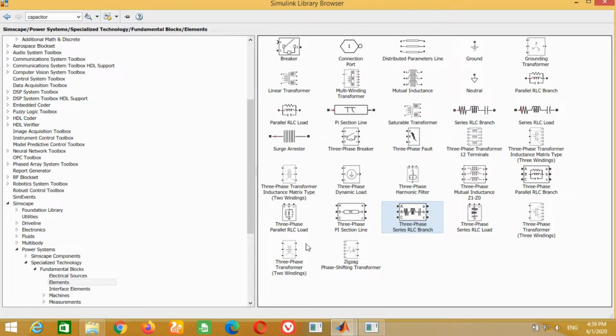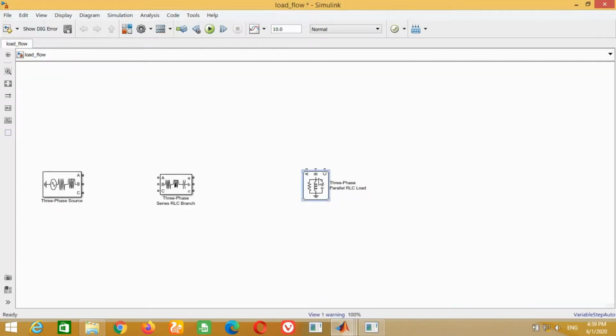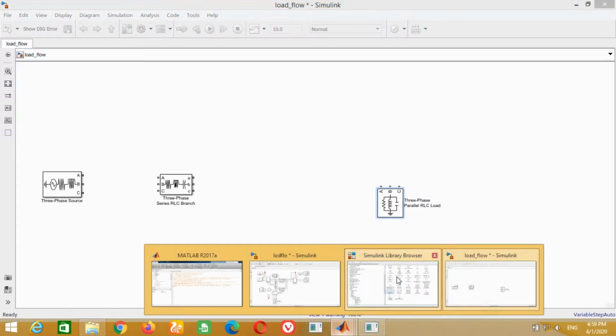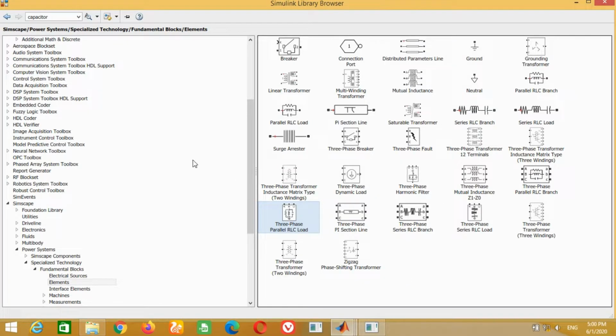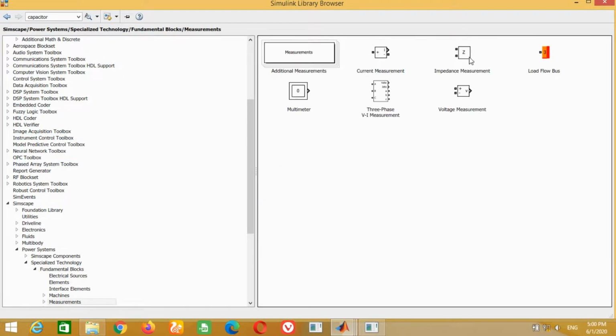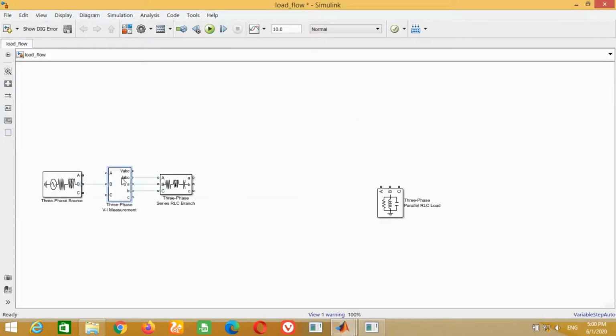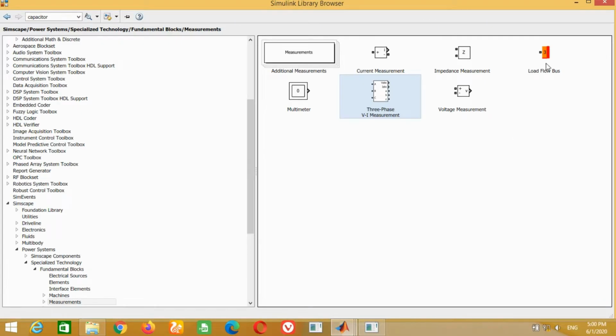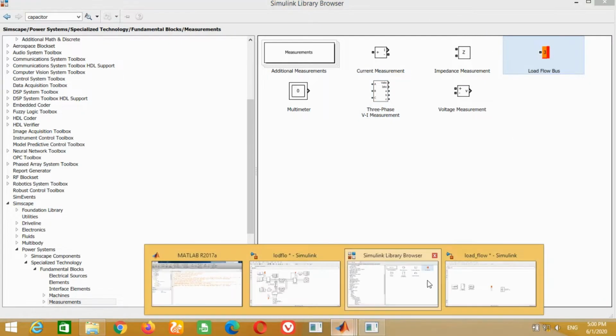Now take the 3-phase parallel RLC load from here to represent the loads and bring it in the model. Now take the 3-phase measurement block from here for voltage measurement and bring it in the model. Similarly, bring the load flow bus from here and put it in the model.